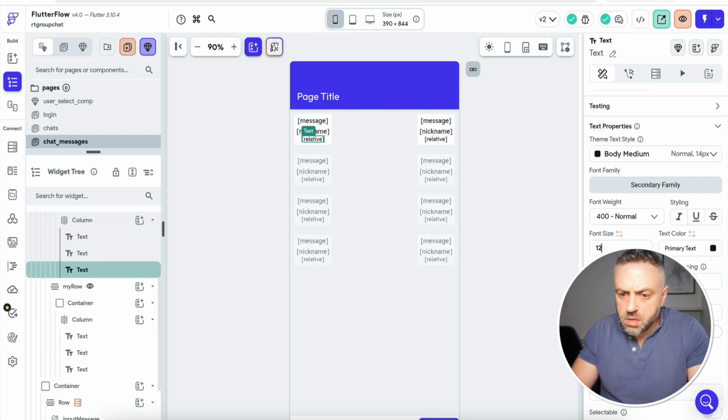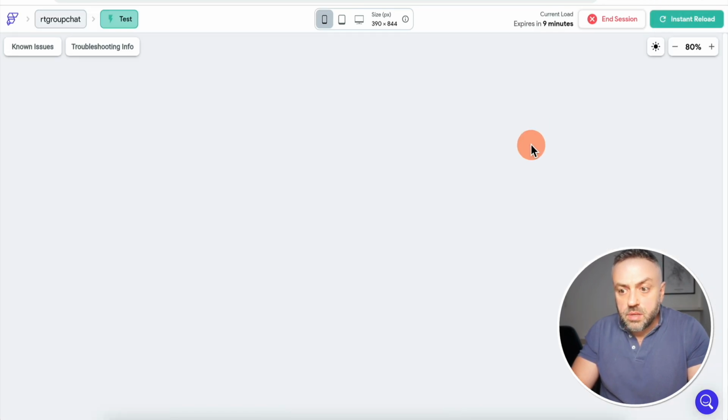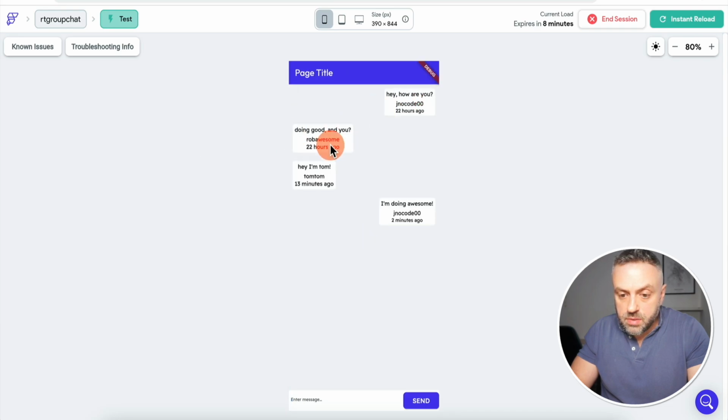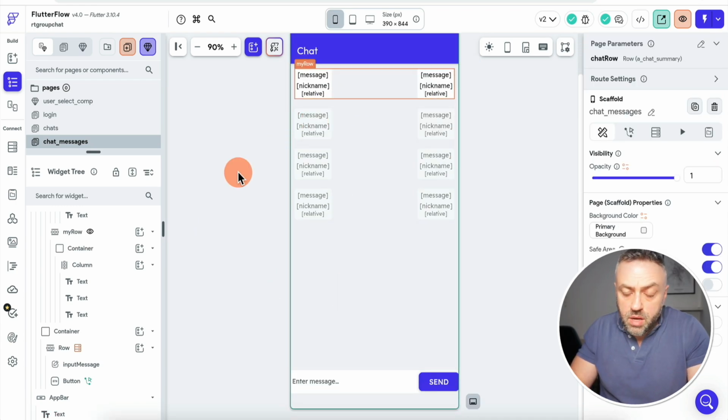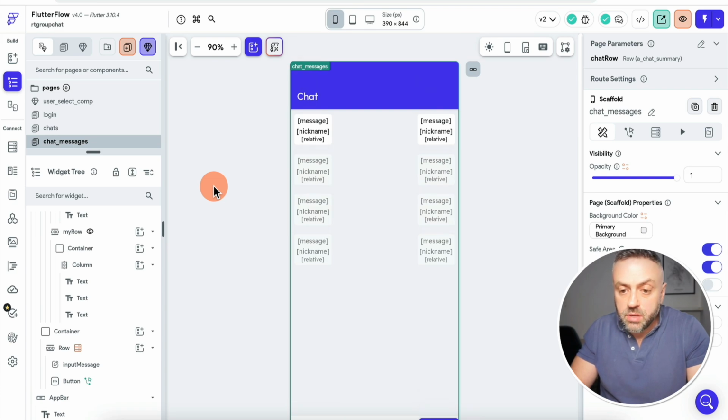Come back here. All right, now let's go ahead and reload this and see how our newly improved chat messages screen looks like. All right, there's the app. Click here, and there you see it. So that was a while ago. This is recently, and this is recently. And obviously, you can format it, add some padding to it. Maybe we'll do that a little bit later. I can send another message. Hey, is anyone here? Okay, and there you see the message. And let's also change this to maybe chat, something like this. And now we have a fully functioning chat screen here.